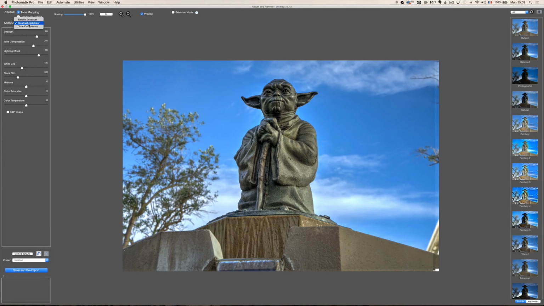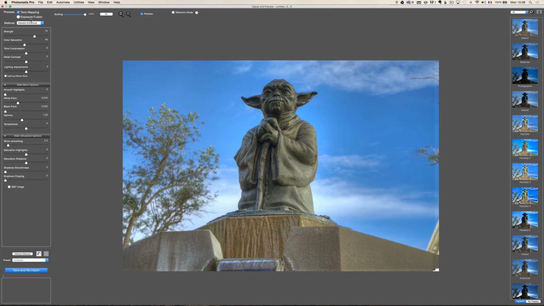Okay, let me show you the other algorithm, called detail enhancer, and then we can compare both. Strength is the same thing. Color saturation I don't touch, I leave that to Lightroom. Tone compression, we already have this one before. What I usually do is put in a bit of tone compression, but pull up the detail contrast. This is the one we don't have. It just adds a lot of contrast, and I just like the look that it gives us. I find it much easier to use than the HDR option in Photoshop, for example.